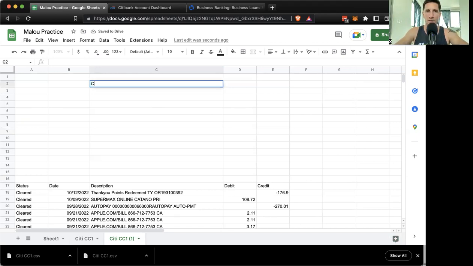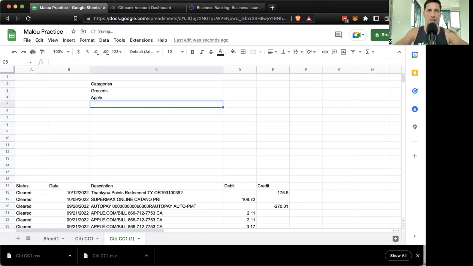You're going to have categories for expenses, like groceries, like Apple Pay. Apple looks like it has some. Instead of calling this Apple, you might call it tech, like technology expenses, tech apps, or whatnot.